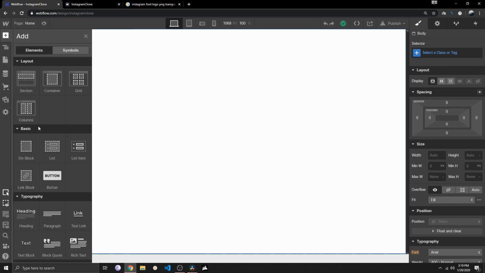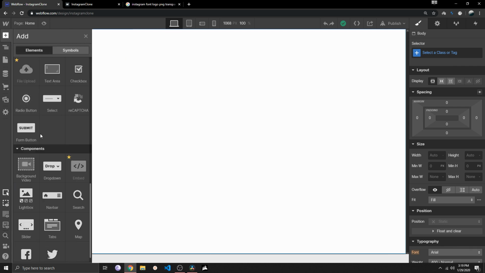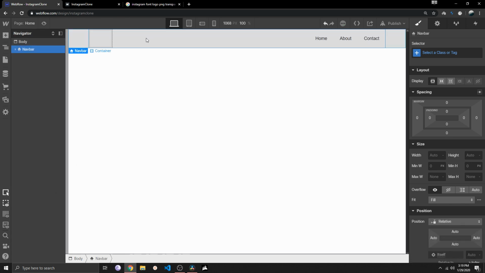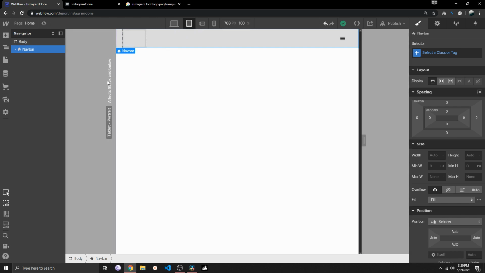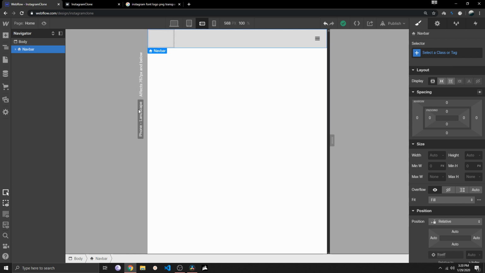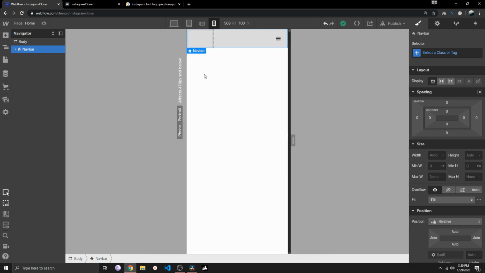Let's click here on this plus icon, scroll down to get the navbar, and just drag and drop that in. There we go, we now have a navbar inside our window here. As you can see, we have four icons at the top, and each of them displays a specific width, or a different device. We can click here, for example, on tablet, and this will give us a preview of how our website would look on the tablet. And the same goes for landscape for the phone, and then also portrait mode for the phone.